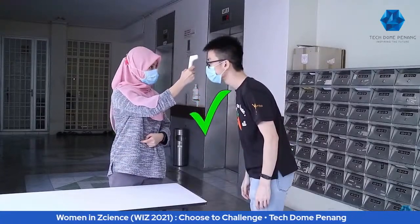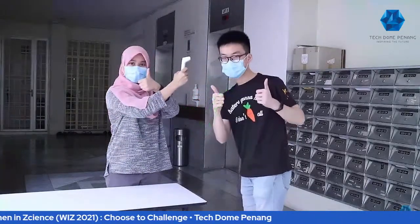Now, how is this effective compared to other ways of measuring temperature, for example, under your tongue? If under your tongue or your ear, the thermometer will need to touch those places, so it might transmit the virus. Not hygienic. If you use your forehead, it will just measure around your forehead. It's not touching your forehead, so it's safer. So measure temperature correctly.